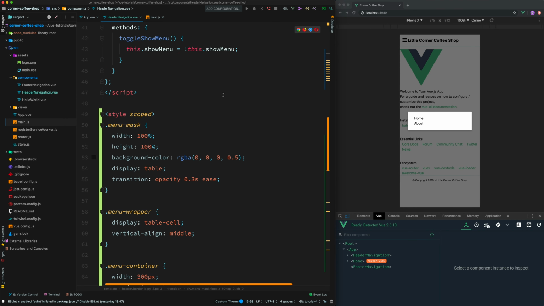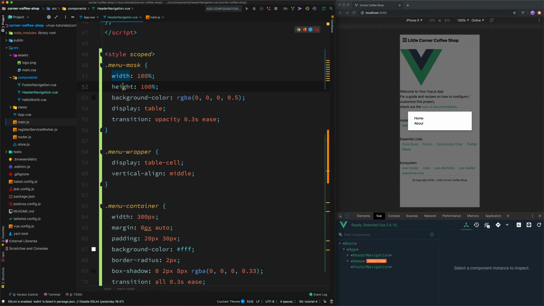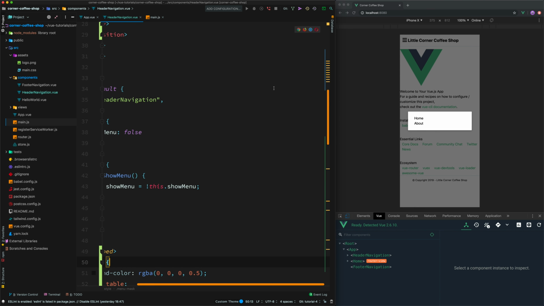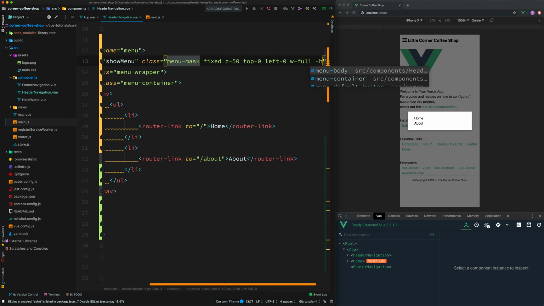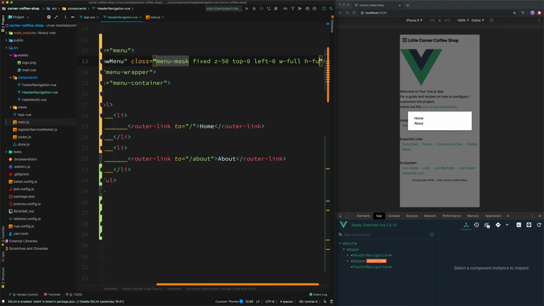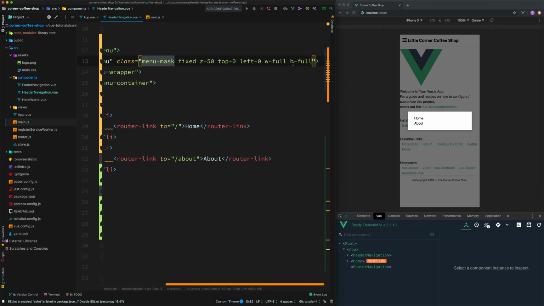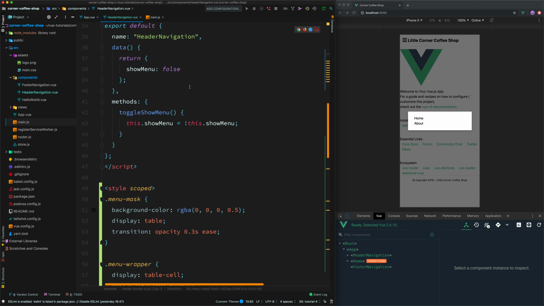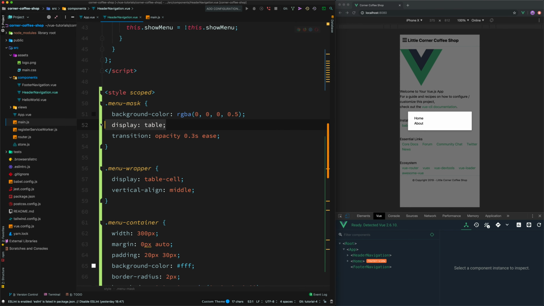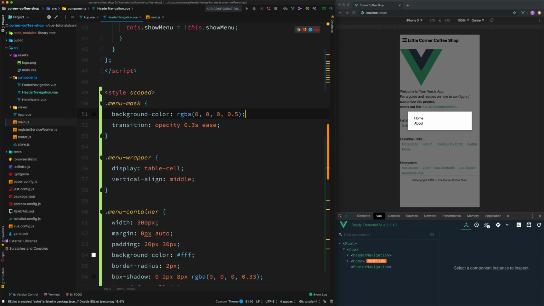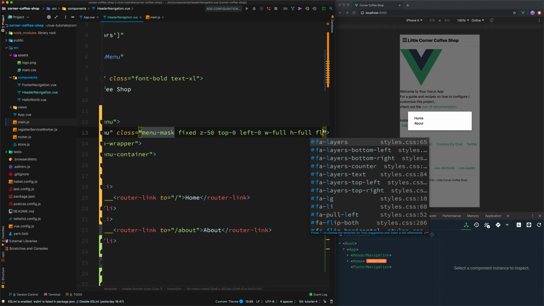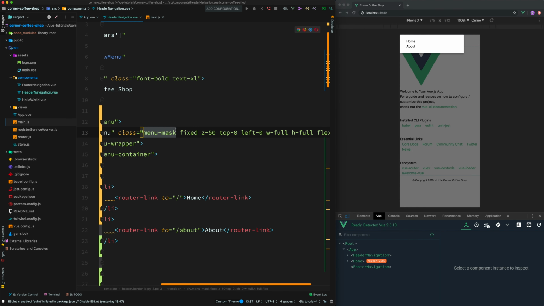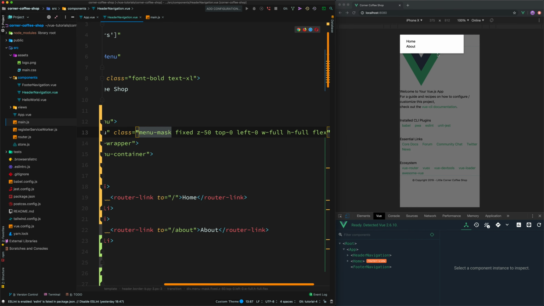Then we can also replace the width and the height, because Tailwind has classes for these two, and those will both be W full and H full for a width of 100% and a height of 100%. And then we can also get rid of display table. We won't need that. And we can actually change that to display flex instead, because that's what the flexbox was made for. So now you can see that our menu has actually moved.